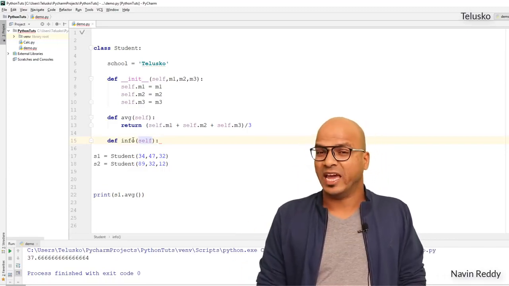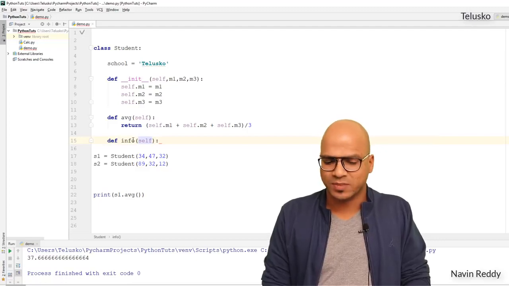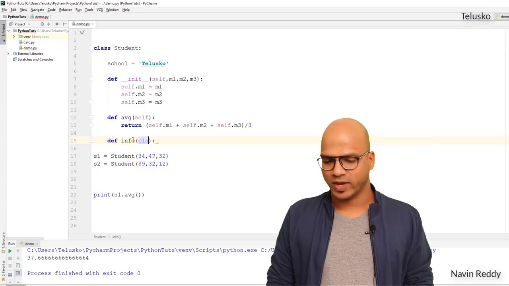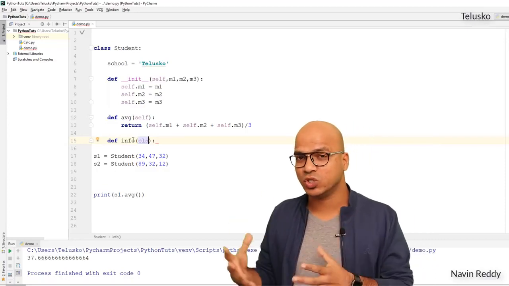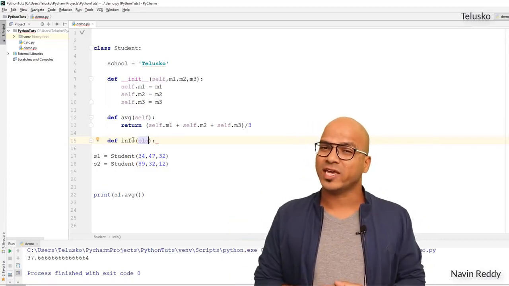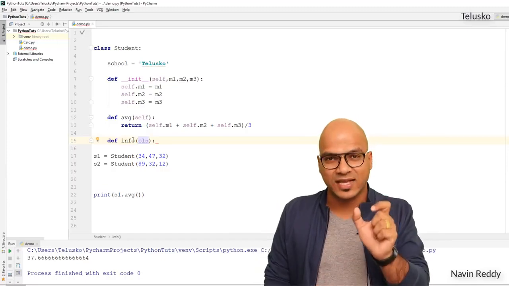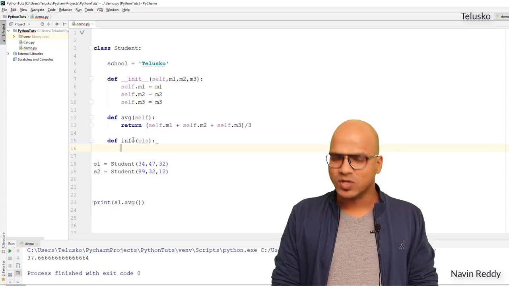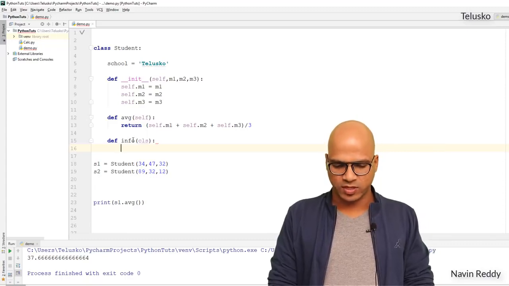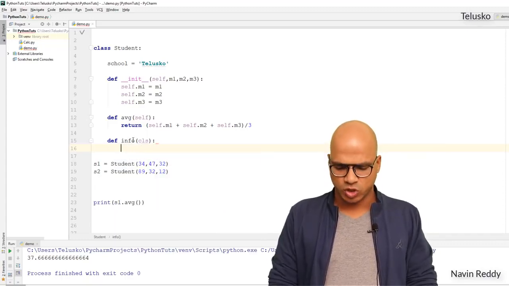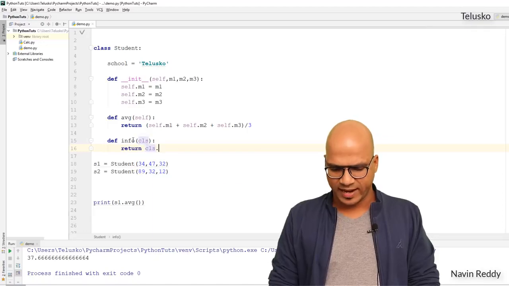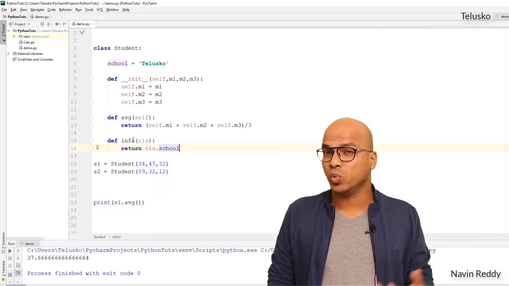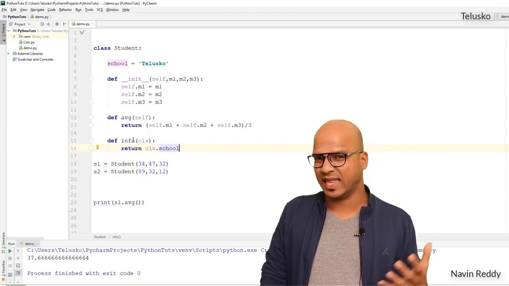So if I want to print info, that too a school name, I don't want marks here. Of course we don't want to work with self, we want to work with class, right? So if you are working with an instance, you will use the self keyword. If you're working with class variables, you have to use cls, CLS, okay? It should be CLS, it should not be something else. Now once you got that, you can simply print the value. So you can say print, or you can return the value, your choice. We can say return cls.school. That's how you do it. So whenever you want to work with a class variable, you have to say cls.school.